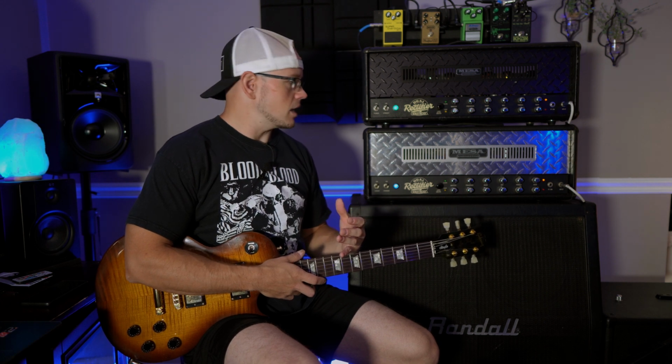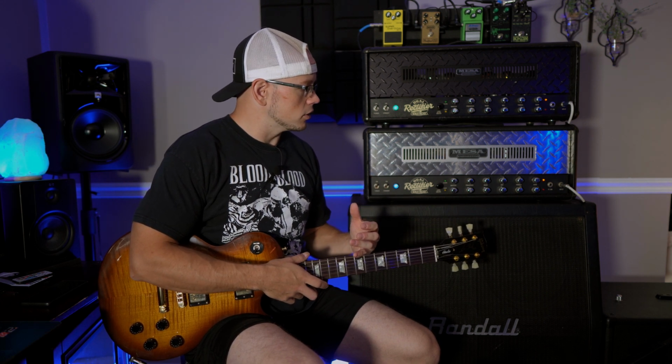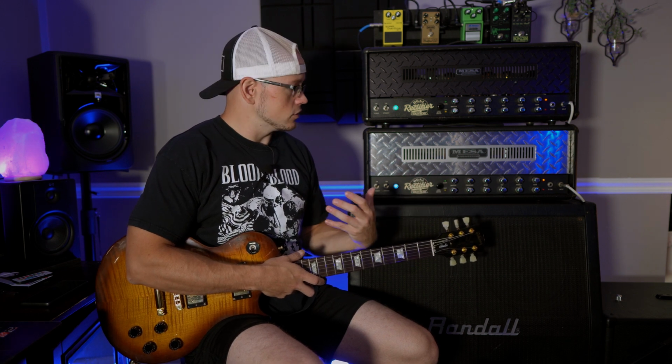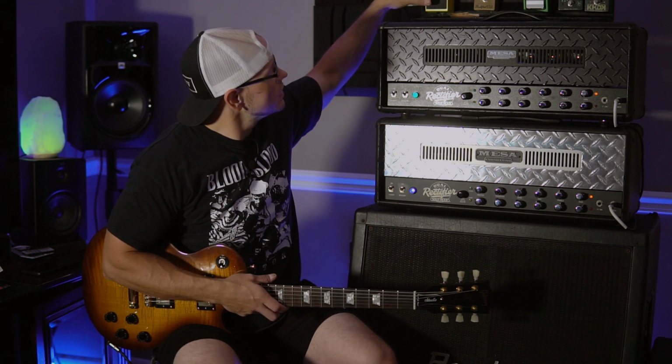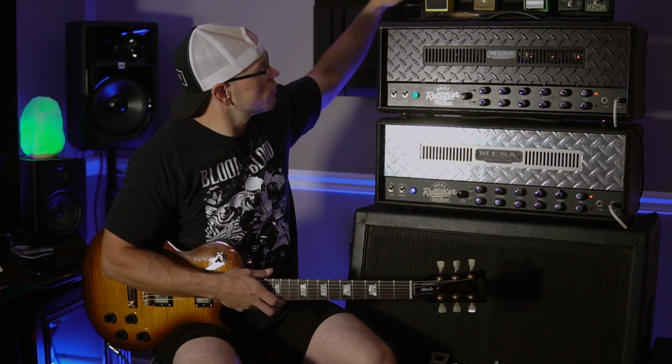Again, the Rev G just seems more forward in the mids. It seems a little bit tubbier on the low end, but surprisingly, it does have a little bit more mid content to my ears. So what we're gonna do now is kick in an overdrive. I'm gonna kick in something that you guys all kind of know and love, the SD1. That way it's a good reference point for how it reacts to a common overdrive.